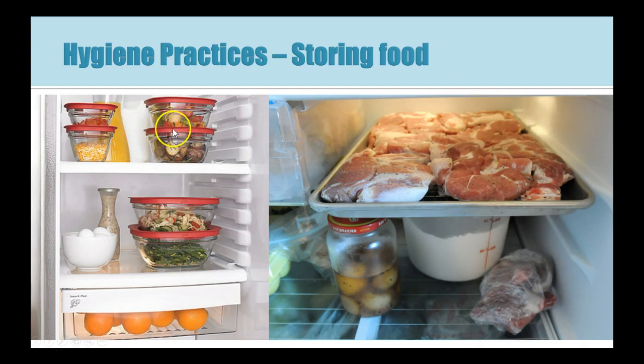And it's also really important when you're trying to avoid microorganism contamination that you store your food correctly. So making sure that it's stored in appropriate airtight containers, that meat is separated out from other raw ingredients, unlike what we see here on the right. We could get potential contamination going on here on the walls of the fridge that could then move on to another food that's stored here.